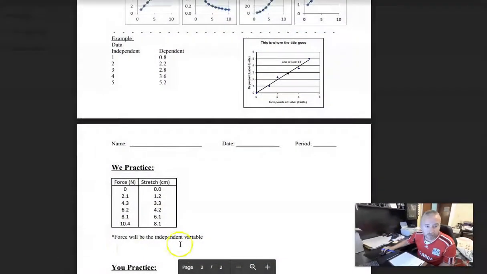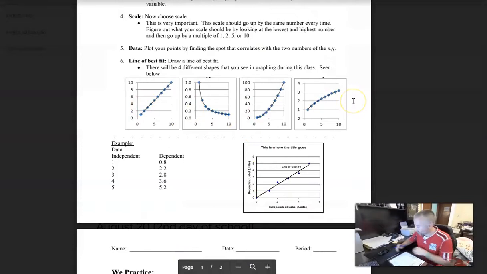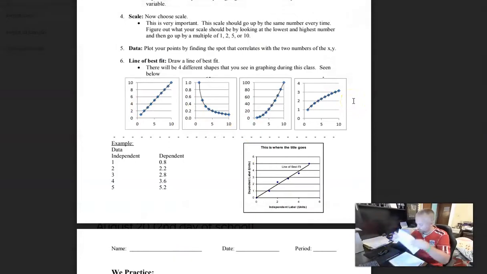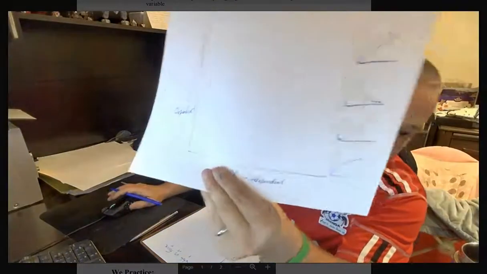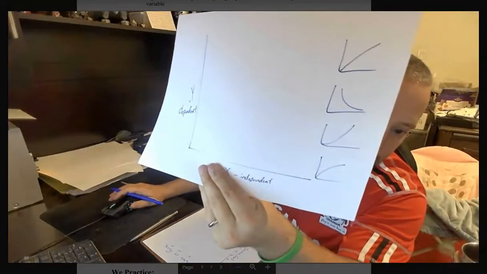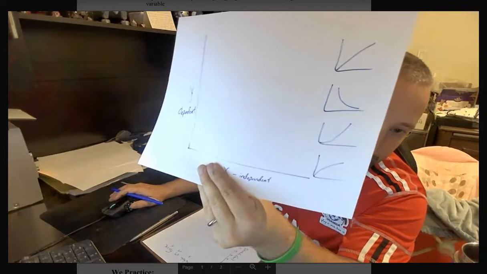The last step is what's known as the line of best fit. Okay, and that's where these shapes come in that I was talking about earlier, these 4. I'm going to sketch those out for you this time so you can see what they look like hand drawn. There's straight, a curve down, a curve up, and let's call it a curve over or something like that. Okay, so if you haven't yet already, go ahead and get those 4 shapes right there in your notes next to the line of best fit part.